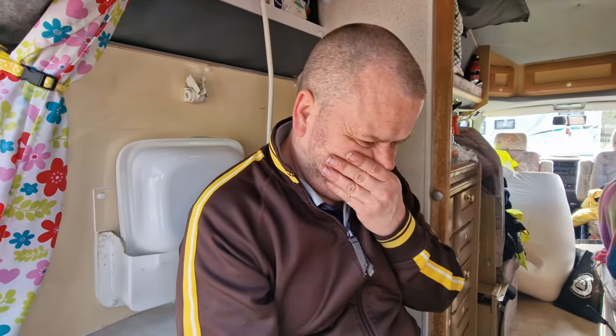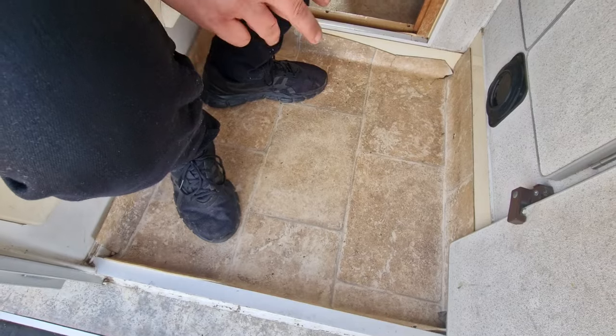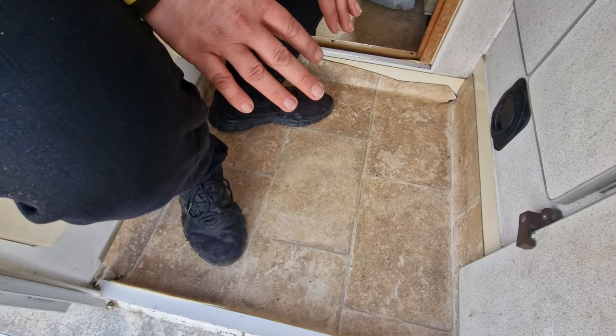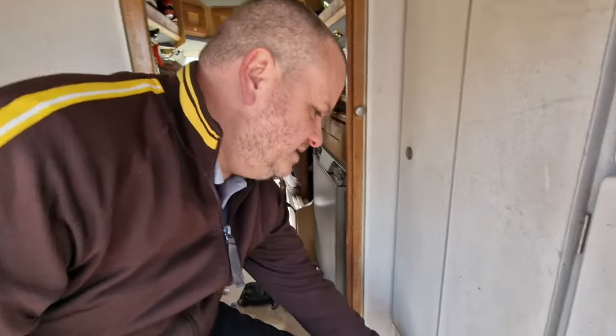It is packed full of storage - you can barely move out here, which is also why we try to use the toilet on the go rather than use it. It's very much a last resort. The wee thing - yes, we do go in bottles and we would of course dispense of them in toilets because it is just urine. Apart from that, we've got our little sink, but we don't really use that at all apart from storage. Underneath here is a shower tray where all the water gets collected. This here is part of our heating system.